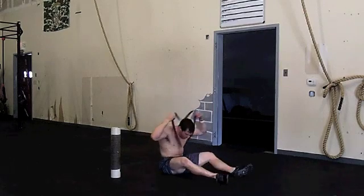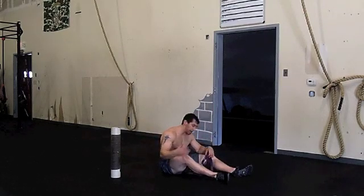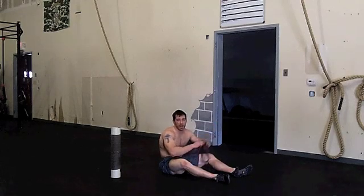This is something you can do, I would recommend more so after a workout, but if you've got really tight hamstrings, you can do this before a workout as well, blend it into your warm-up, and it'll help loosen that hamstring up.